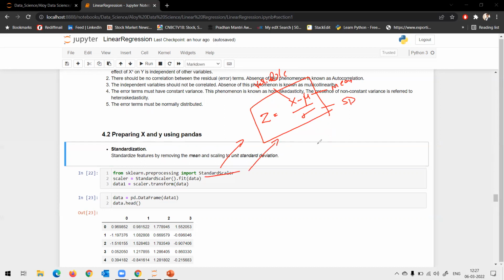When I do my Z score, in the Z values, we'll have a standard deviation of 1 and mean equal to 0. Correct? It gives you this. This is 0 and this is my value 1. Correct?